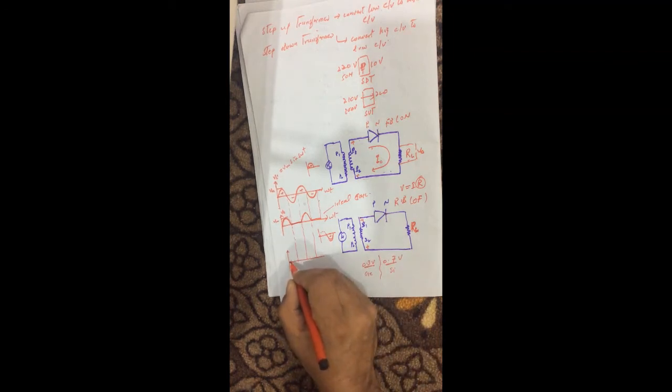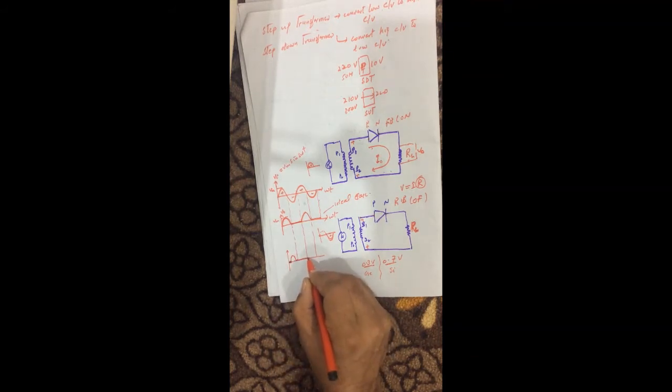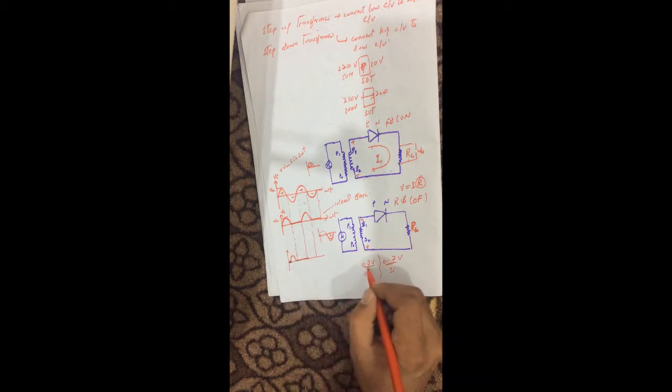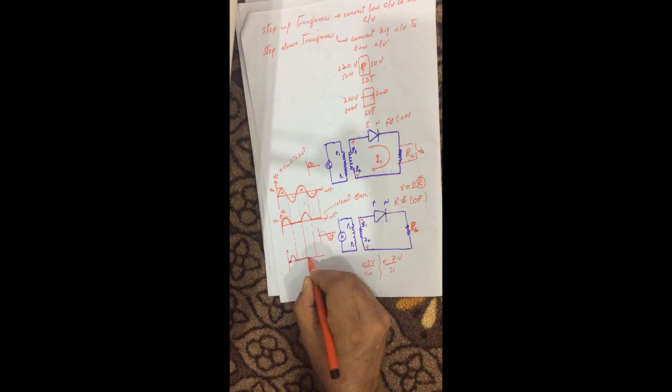So here we have a situation like this. So it increases and then decreases again, and once it reaches 0.7, then again there is no flow of current. So the output looks like this. So here we have no current because this is the negative half cycle. So again here 0.3 volt is lost by overcoming the barrier height. So 0.3 volt will be absent here. So the output voltage will be lesser by 0.3 volt or 0.7 volt than the input voltage. So this is for the practical case.